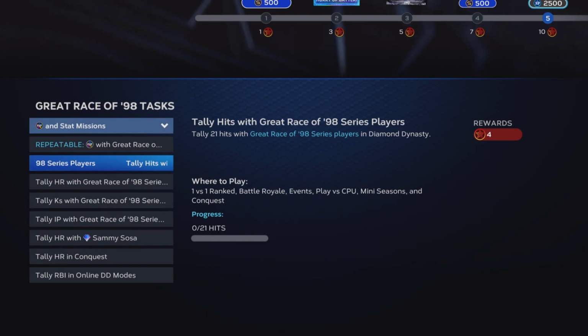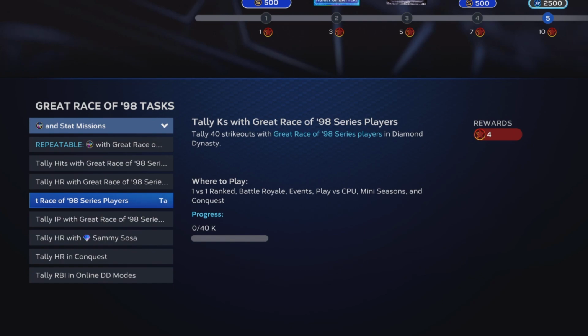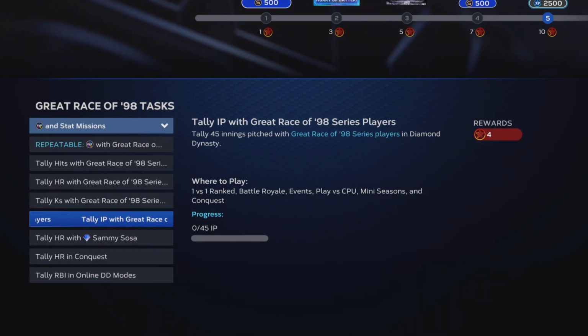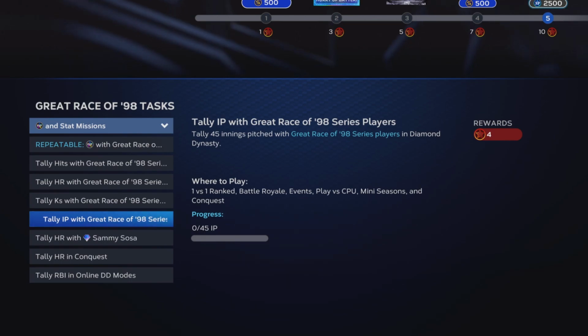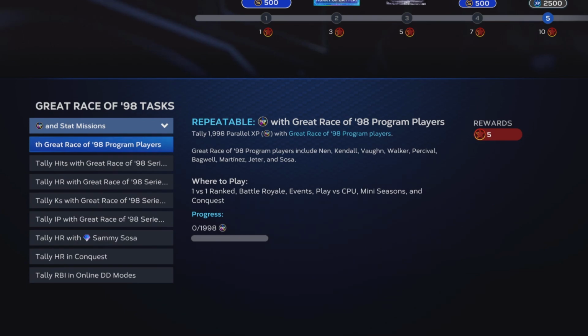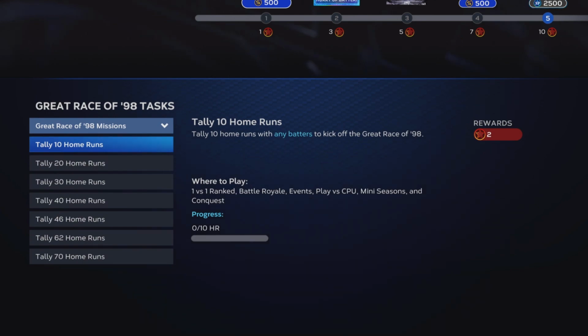So the 21 hits right here with 98 series players, and then there's some home runs one, which won't be too bad. I'll show you guys why in just a second. The strikeouts, and then also the innings pitched with 98 series players I would all do. And then there actually is a repeatable mission, so it's basically 1998 parallel XP right here that you need. Repeatable, 5 points each. Definitely do that. That's going to be a key one right there. The 98 missions, I would plan on doing all of them.